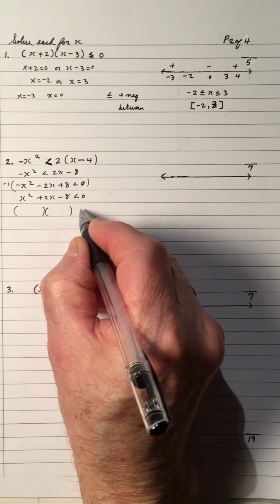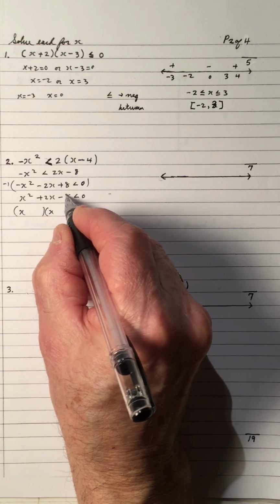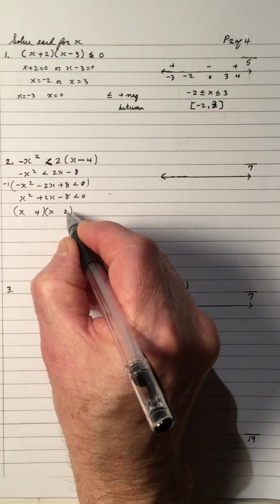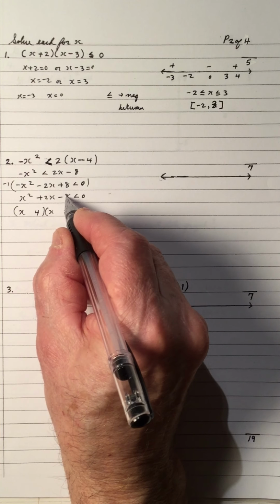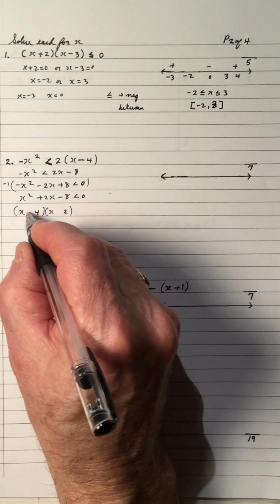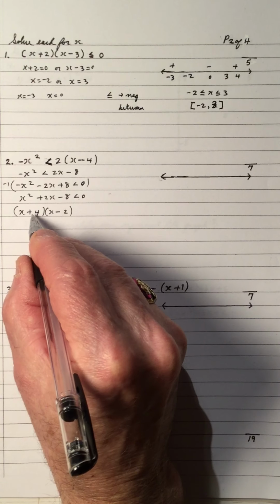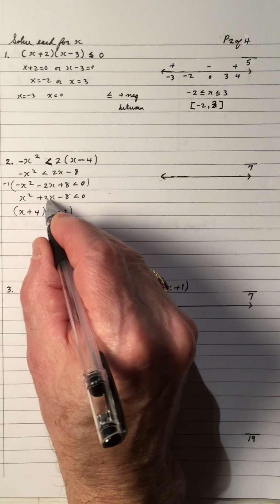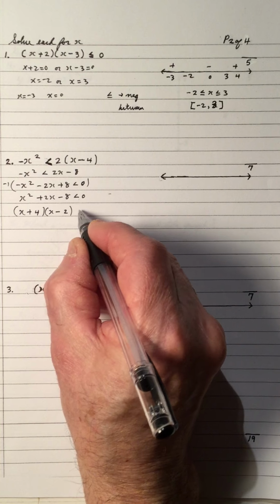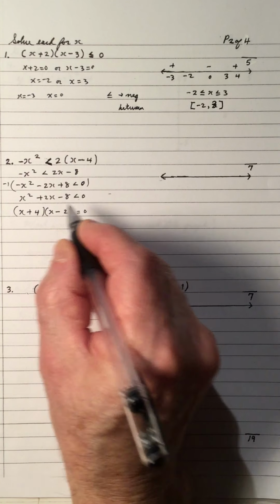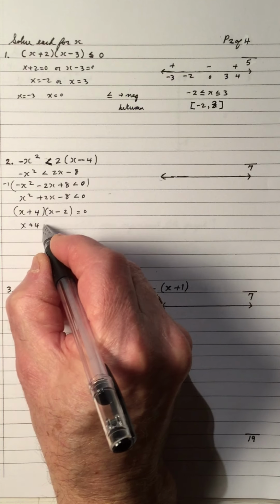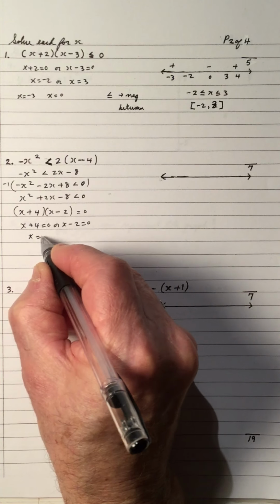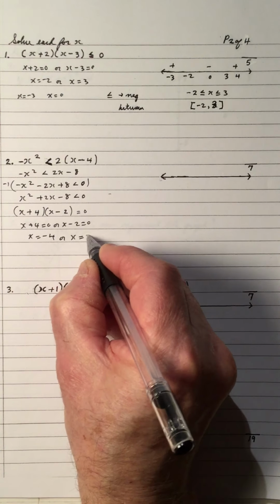And this is factorable. X squared is x and x. The product is negative 8. The sum is 2. The factors of 8 to give you 2 are 4 and 2. Because the product is negative 8 and the sum is positive, I will have a plus 4 and a minus 2. Check. Multiply: 4 times negative 2 is negative 8. Add: 4 and negative 2 is 2. And you can make it an equal sign, because I'm checking for the critical values. So x plus 4 equals 0, or x minus 2 equals 0. So x equals negative 4, or x equals 2.